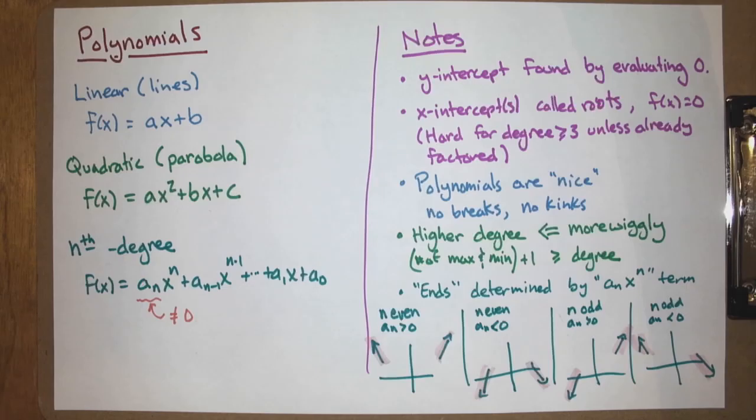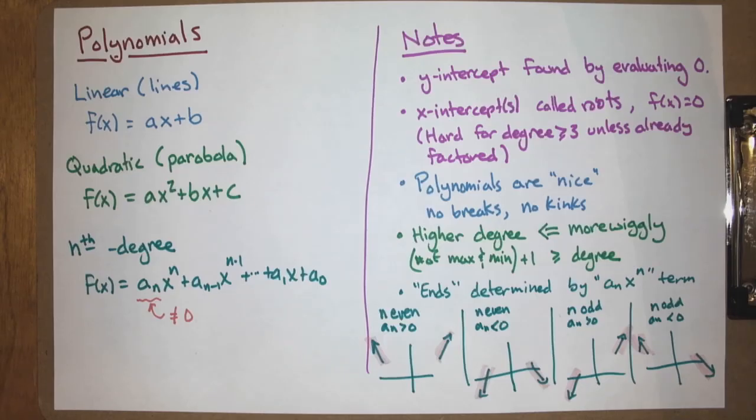If we want to find the x-intercepts, well, those are called the roots of the polynomial, and that can be hard. It's possible for anything less than degree 5 that if you give me a polynomial, there are formulas to tell the roots, but they get complicated very quickly. We know the quadratic formula, that tells us roots for degree 2. There are similar formulas for degree 3 and degree 4. There's no formula for degree 5 or higher. And we know in mathematics that no such formula can ever exist.